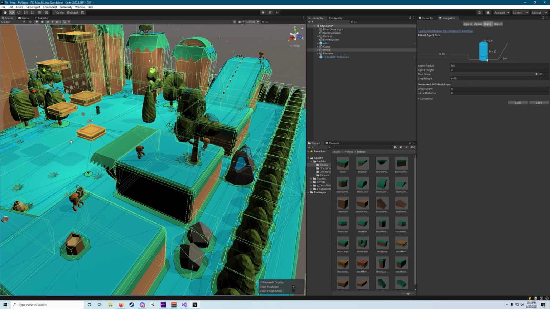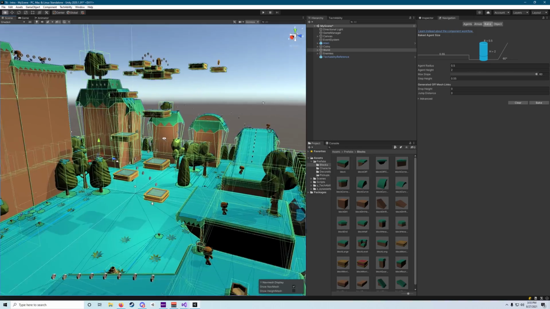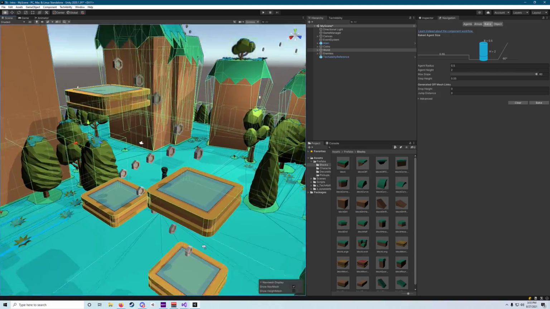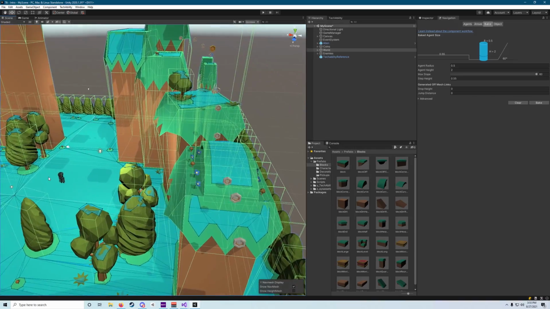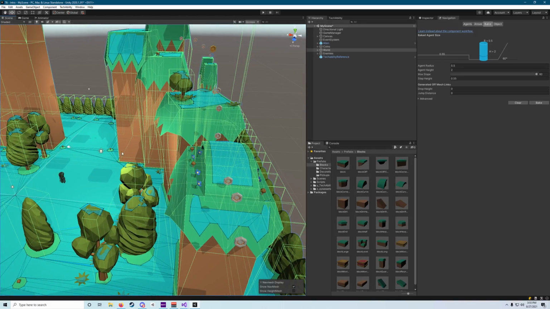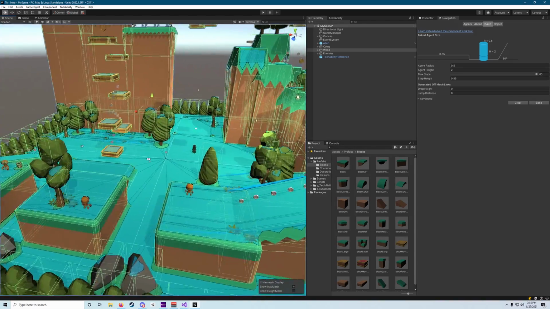We're going to click the Bake tab and then select the Bake button. This may take a second depending on the speed of your computer, but once it's done, you should now see that all of those areas that we've changed now have this blue layer over top of them. You're welcome to change the world as much as you like, but again, keep in mind some of the things that we need to do.